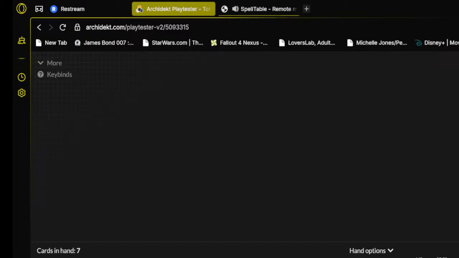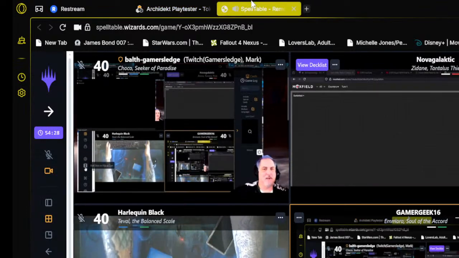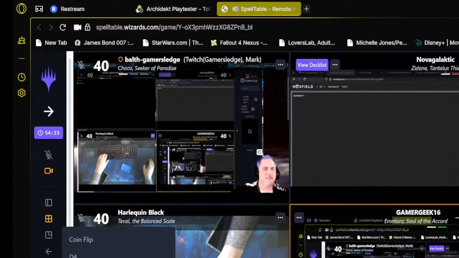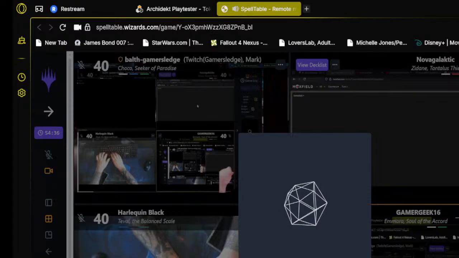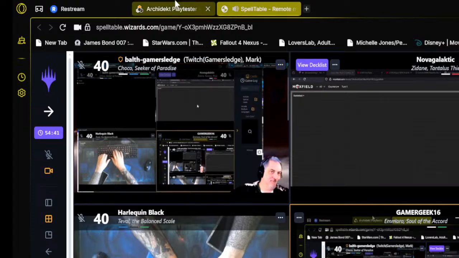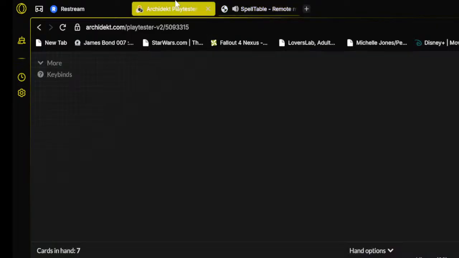And then the last thing I need you to do in Spelltable, Tom, is use the pop out on the left side, and there should be a dice sitting down there. Roll a d20 for us to see if you beat the others, to go first. So go to Architect Playtester and then hit Control G, and then none of us will look as you decide if that's a good hand that you draw. You have to click in Architect, otherwise it's not going to work.